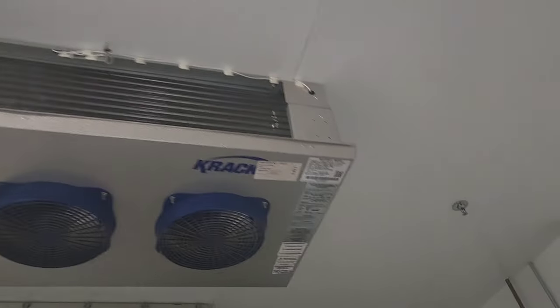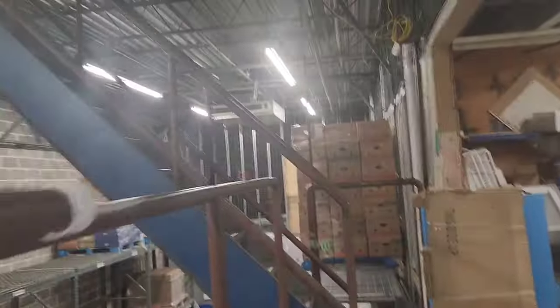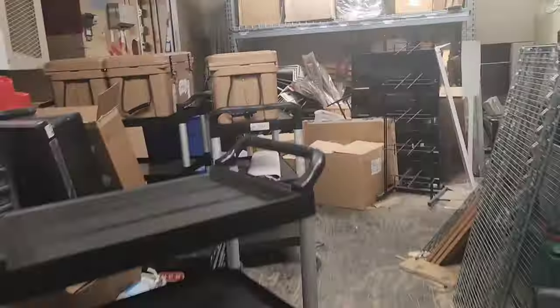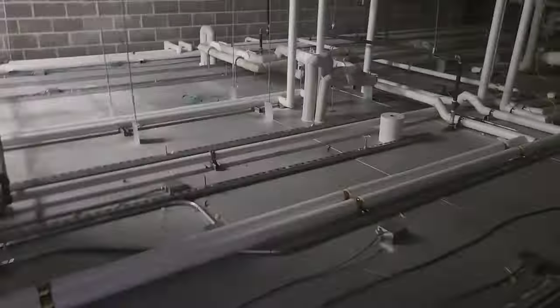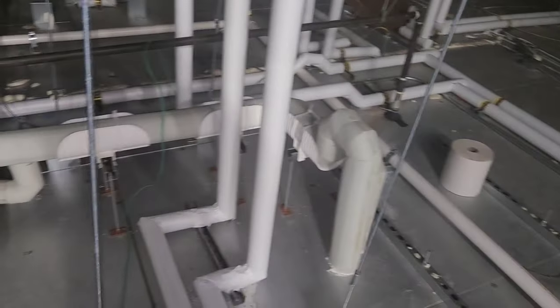It's laid out differently in here. Not too sure which one is A and which one is B. So that cooler's over there — I'm going to go up here and around and come out the other side. Now up here — there's one evaporator, there's the other one. Somebody has done me a favor and wrote 7A and 7B, so the one closer to the exterior wall is the one.